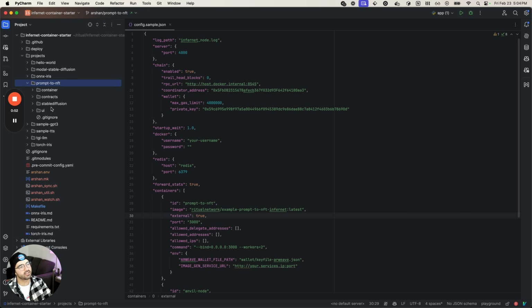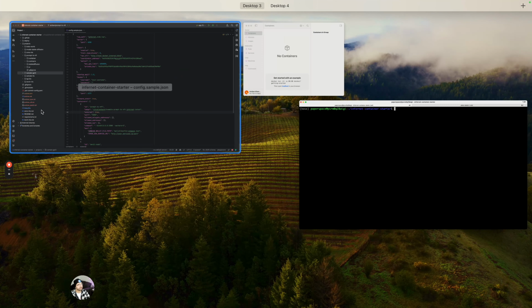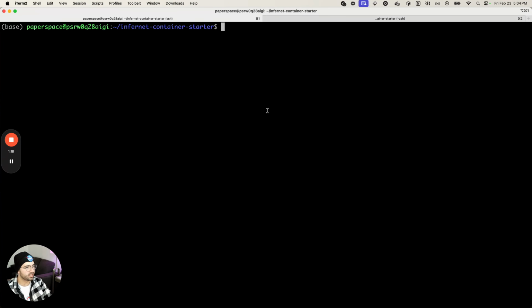So we can see that there's a Stable Diffusion project over here. We're going to first run that. On a Paperspace instance, I'm going to run our Stable Diffusion project. It's a small project that loads Stable Diffusion, and you can take a look at the code itself to deep dive into it a little bit more. But here it's kind of beside the point, and you can replace that with any other service that generates images. So I'm just going to start it.